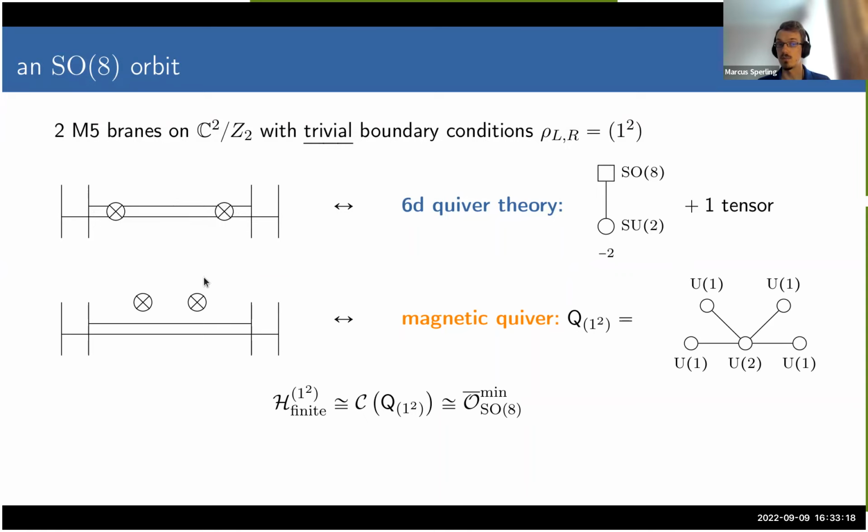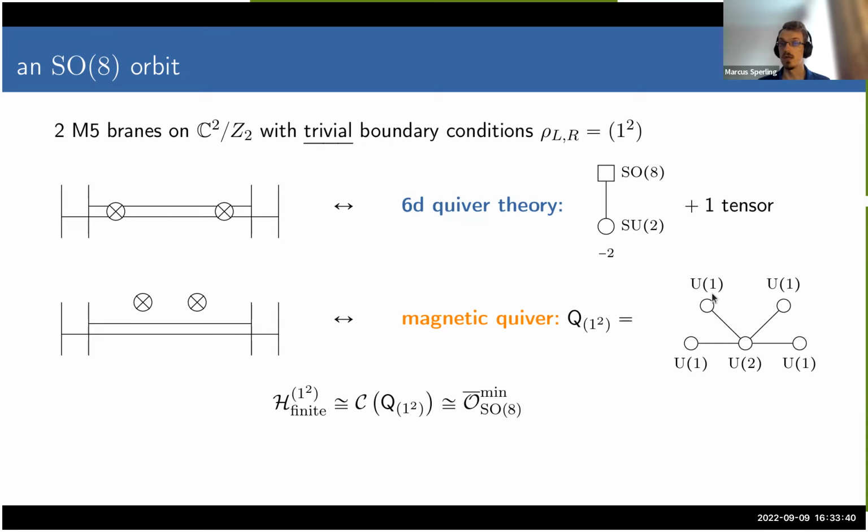Now we go to the magnetic frame, or we go to the Higgs branch phase of the brane system. And as in 3D, the Higgs branch phase of the brane system is realized by suspending the D6 branes between the D8 branes. And then the NS5 branes need to be lifted up. This is now the Higgs branch phase of the brane system. So we haven't done anything. We just went to a different phase.